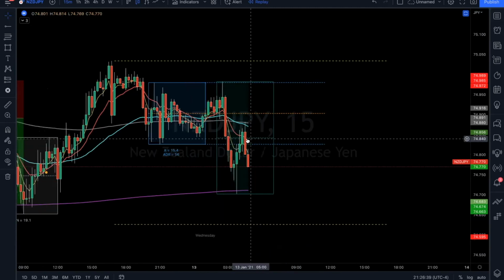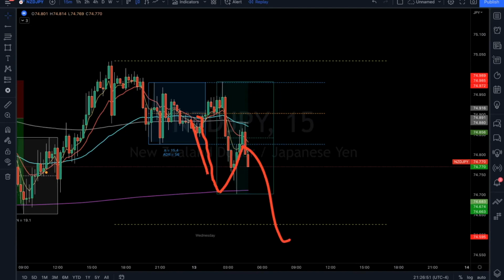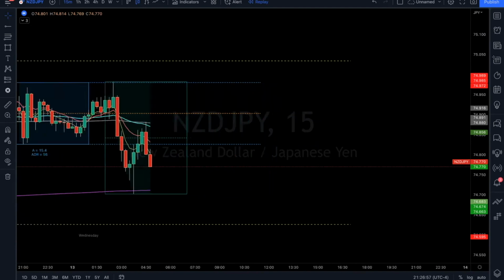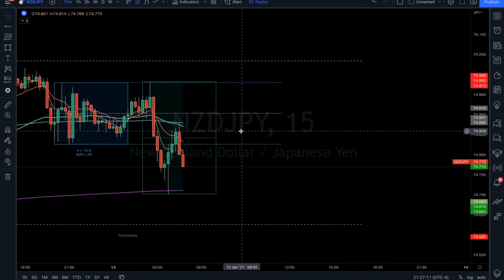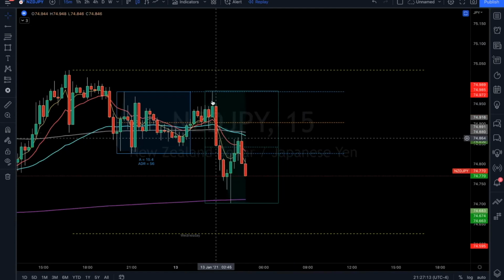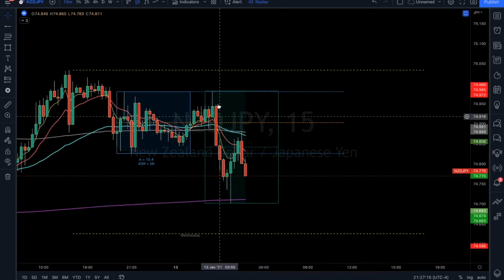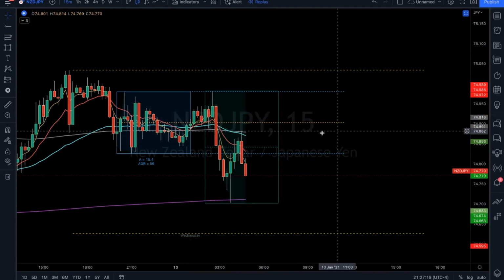I mean, this is a railroad track here. Ideally, the type 4s that I would like to see typically happen coming out of like this and then doing that. This is a little bit different because theoretically it did tag the top here, and then it just came down again. I know that on a 5-minute chart, this looks way better than it would on a 15-minute chart.